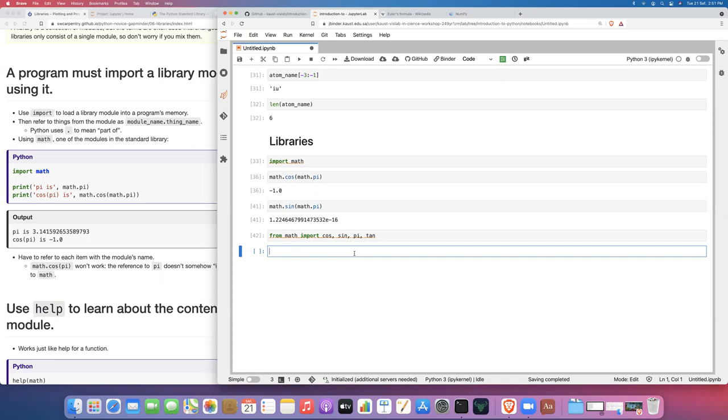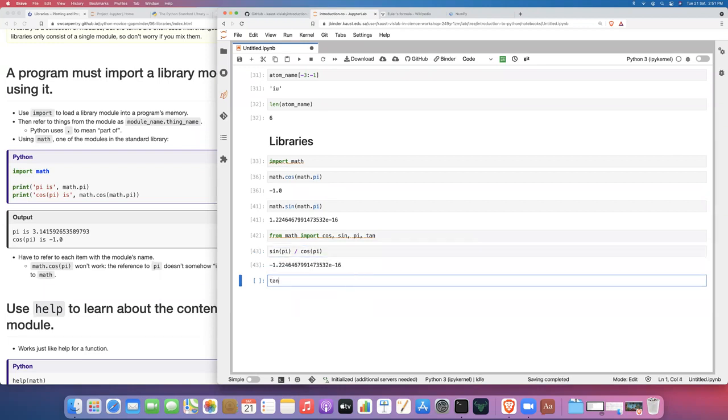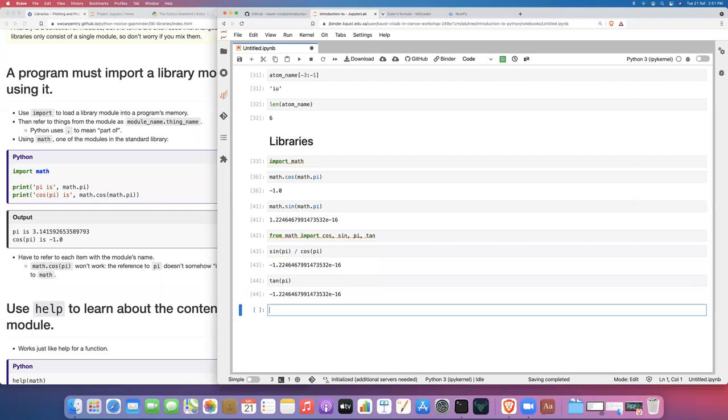So we could do something like the sine of pi divided by the cosine of pi, and then the tangent of pi. So if we import individual items from a library, we can use them directly. Otherwise, we could import the whole library and then use that library name to reference the things that we want to use.